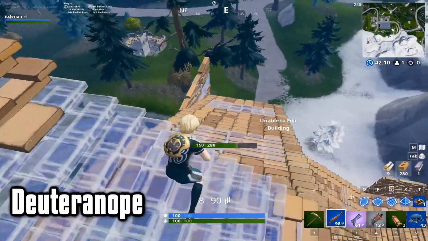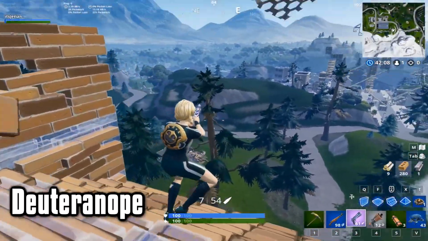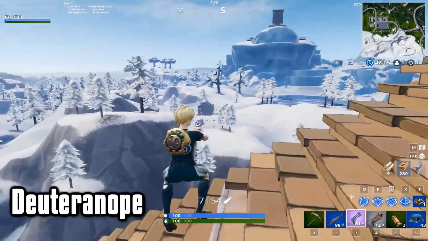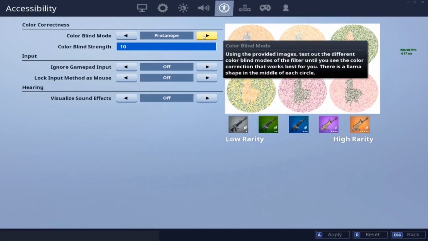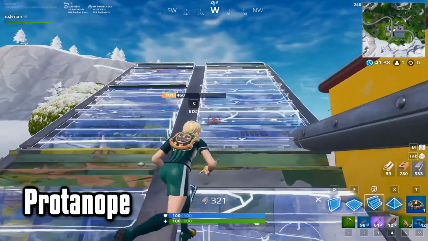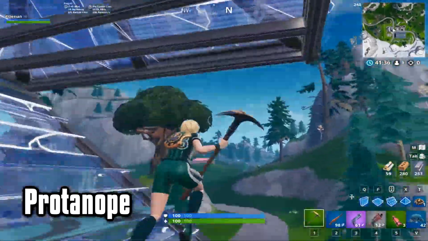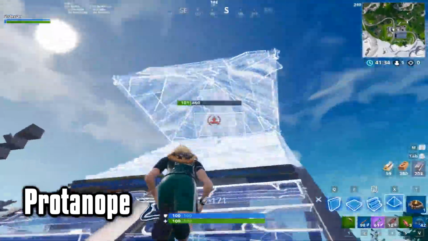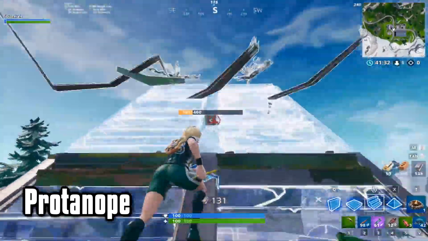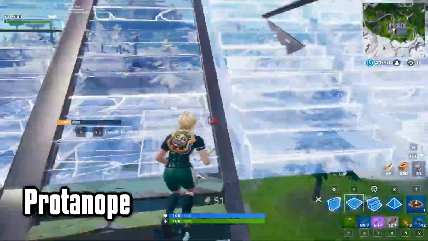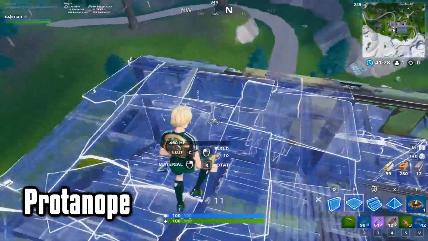When you edit, the blue squares are much darker and the whole map looks more faded because of how dark the green is. Protanope is also red-green color blindness, but it doesn't seem to be as drastic as the colors aren't really that different from regular non-colorblind settings. The green and blue is definitely a little bit darker and the pink and gold is a little more vibrant, but not by a lot.